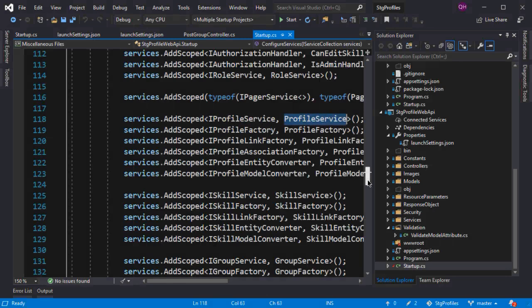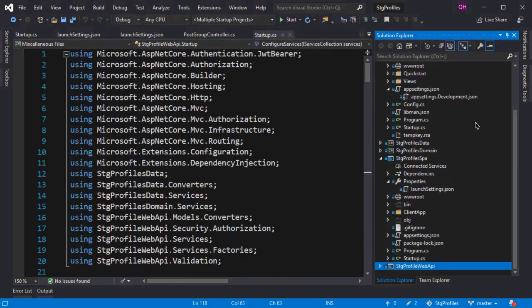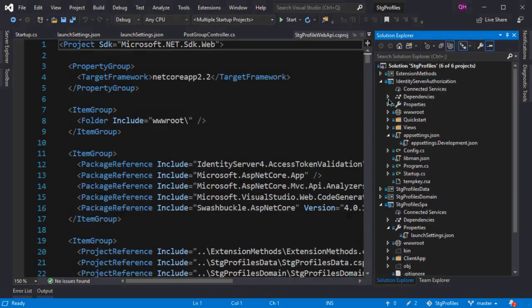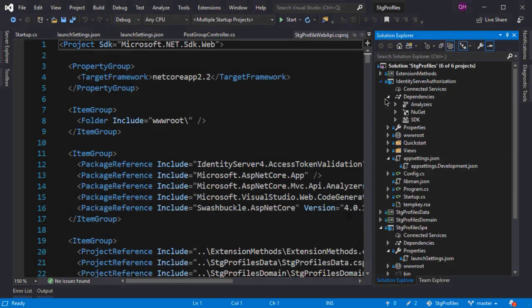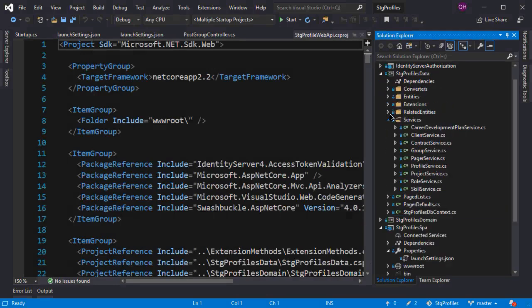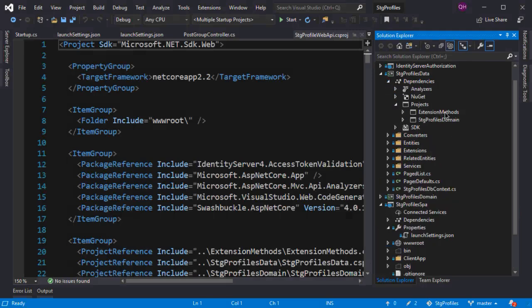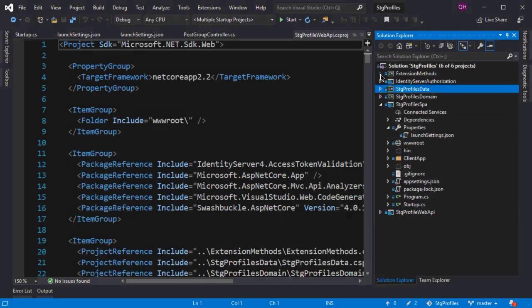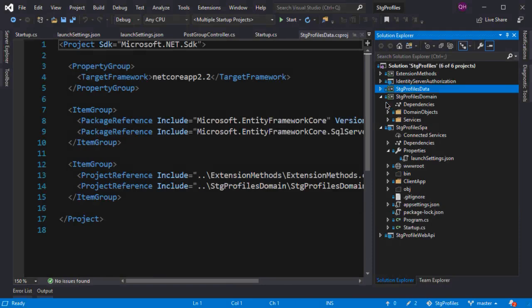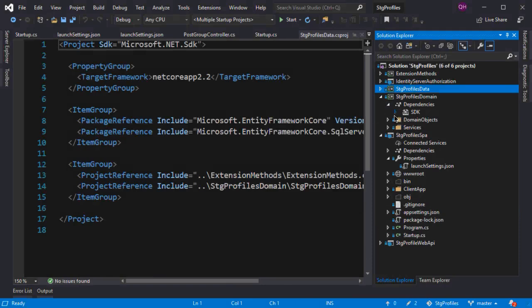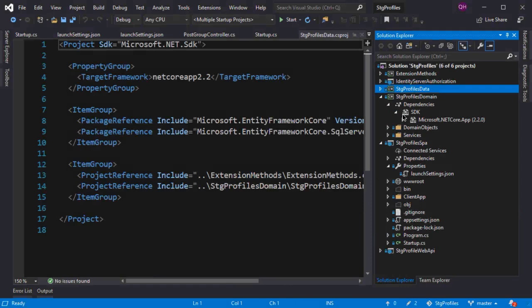So how do we get around this? Because if you notice, when I look at the references, it's all about the references to kind of double check your work. So when I look at these dependencies, I say, okay, what projects am I dependent on? So in my data project, I only care about extension methods. Again, that's just your utility classes, right? I point to the domain. Okay. In my domain project, I point to nothing. Okay. That is how you know that you've done it right. There are no external dependencies in the domain.